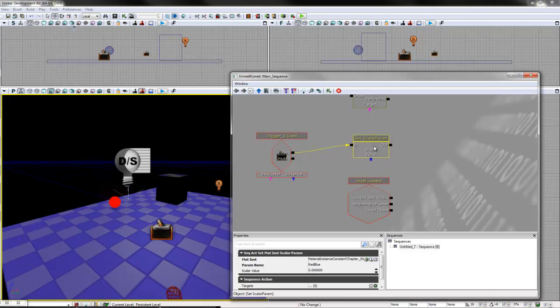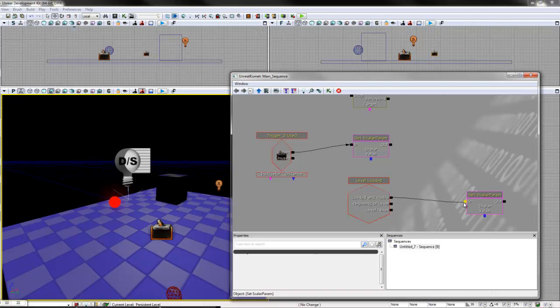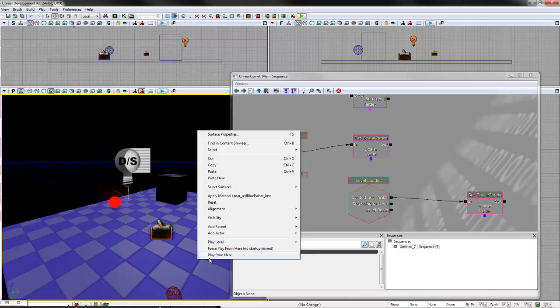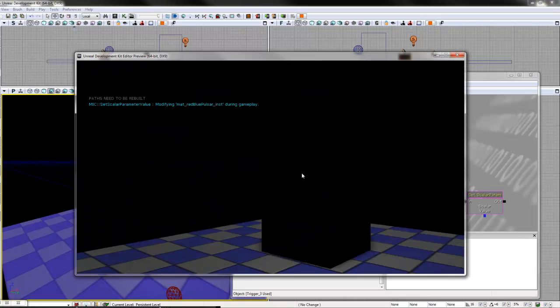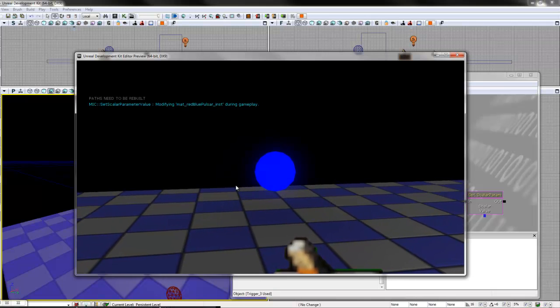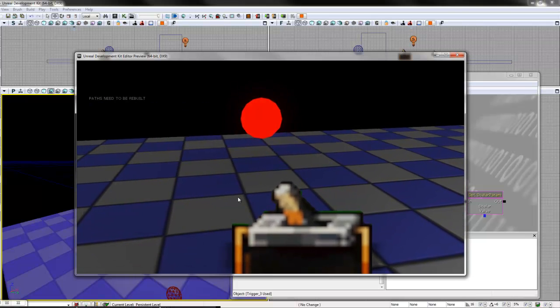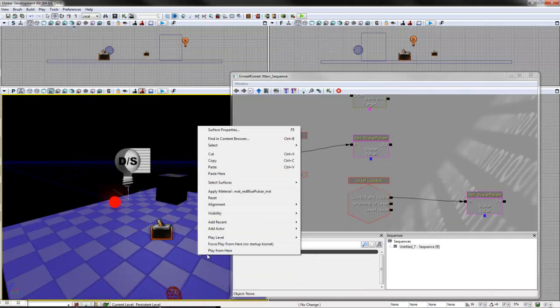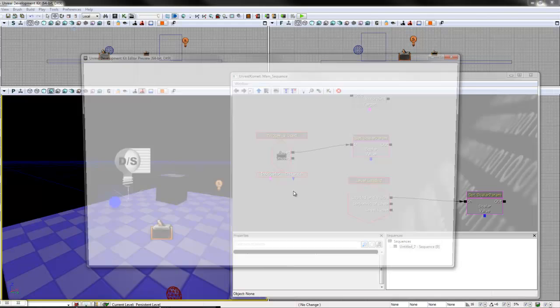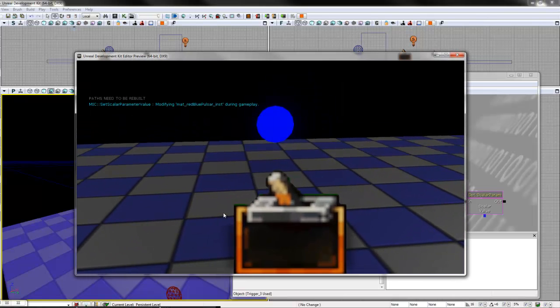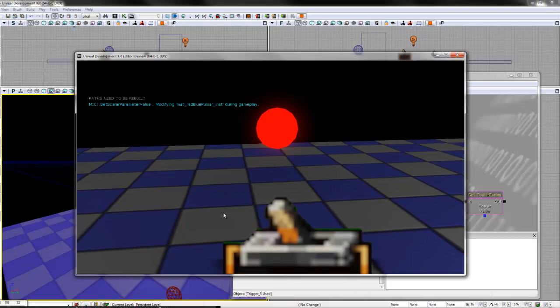So left click on the set scalar parameter, copy it so that you would have all your material instances and the parameters already set up, change its scalar value to 1 and connect the level loaded and visible to this new set scalar parameter. Now if you play your level, when the level is loaded, your material shines blue because the parameter is set to 1, and when you press E for the trigger, your material turns red. If you restart the game, when the level is loaded and visible, again your material is blue, and when you press E on your trigger, your material turns red.